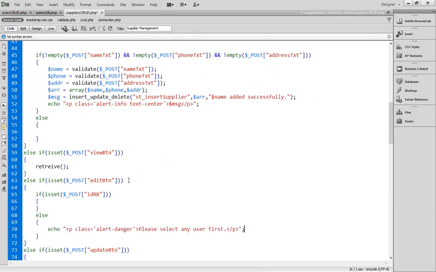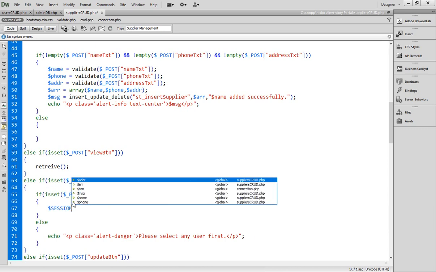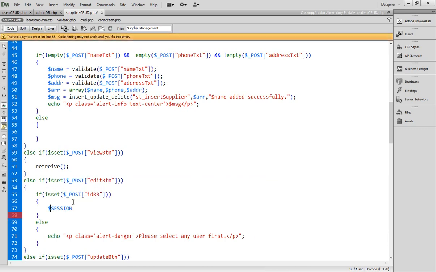That's it. So if the ID is set, then what we have to do is create a session. I am not starting the session, but session starting is mandatory. I am not starting it in this case because we have already started the session somewhere in the other includes. Okay, so let's see whether it gives an error or not. So $_SESSION, and the session name is, let's say, ID.